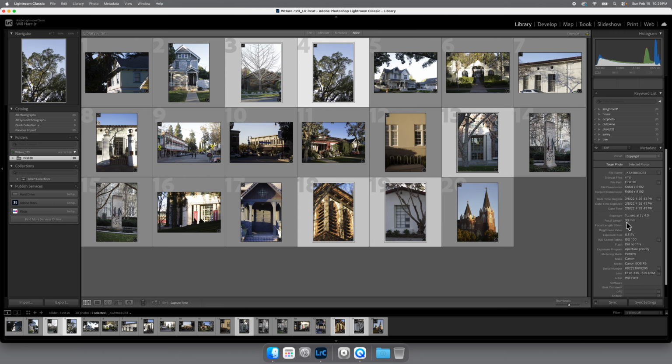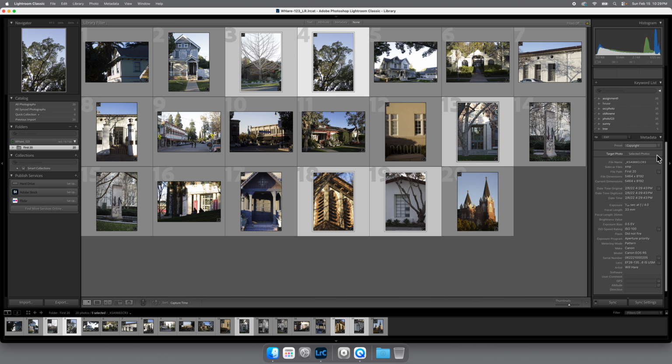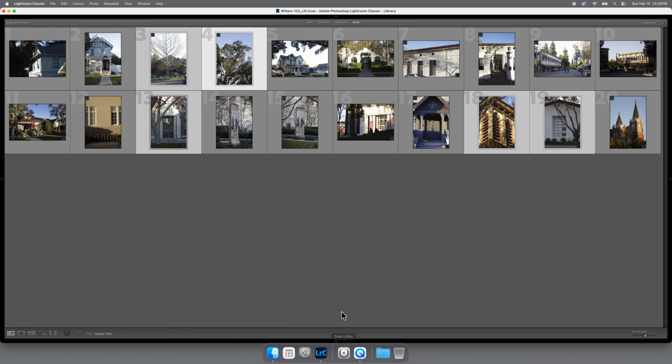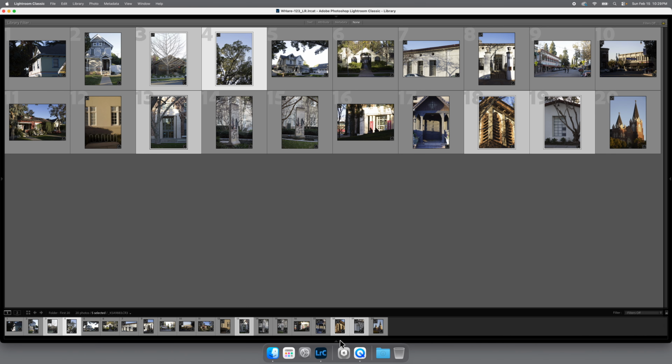So that's the basic layout. If this is too crowded for you, or you decide that you're not going to use some part of it very much, then you can click on these little triangles and fold up panels and get a cleaner view of what you're doing. So if you just want to look at all your images, you could go to this very clean view. If you then wanted to see the thumbnails, all you have to do is scroll down and they'll appear when you roll over this bottom bar. And if you want them to stay, you can click on it again.